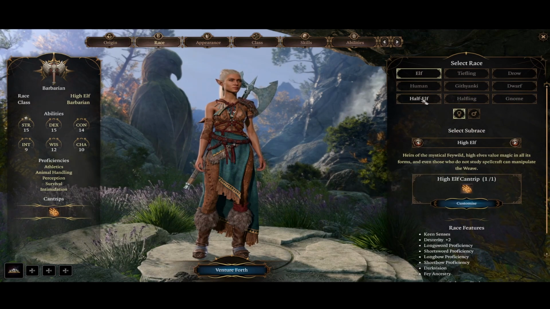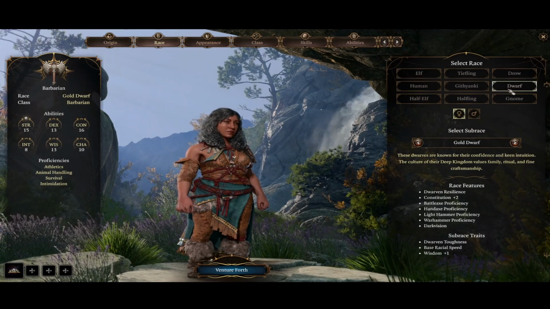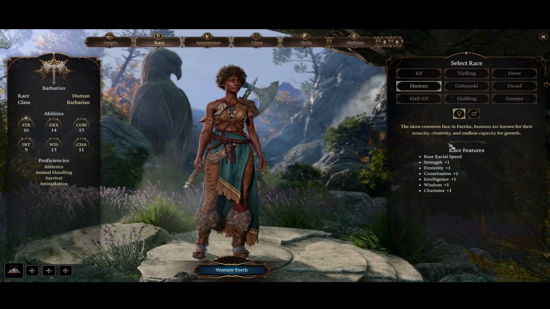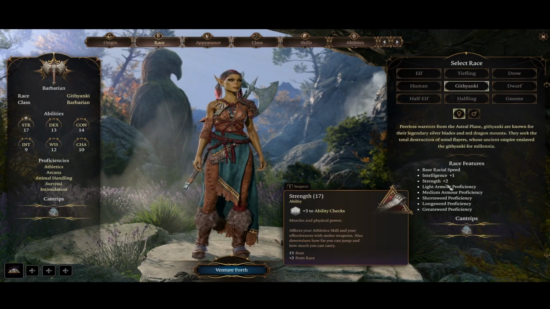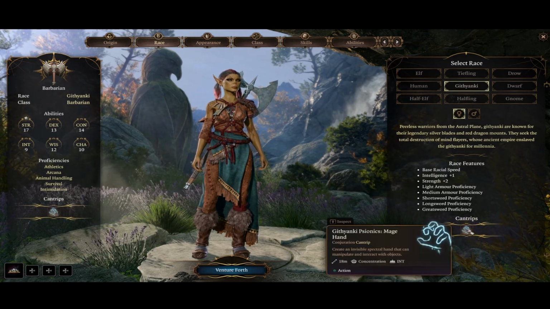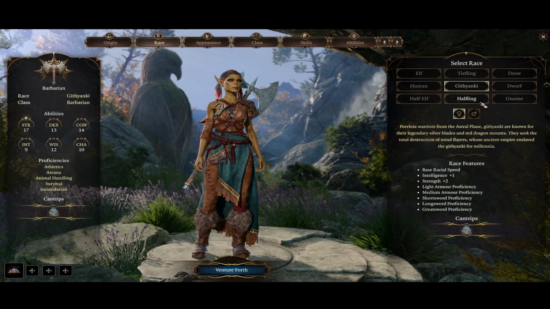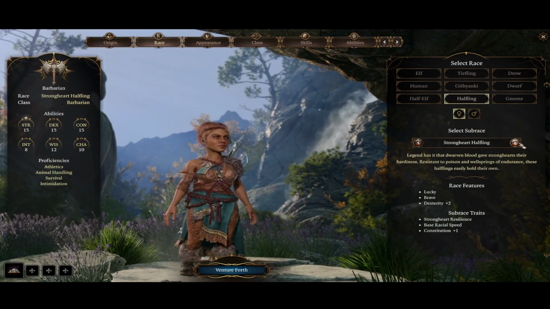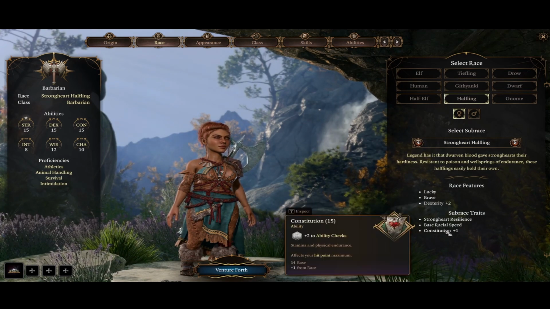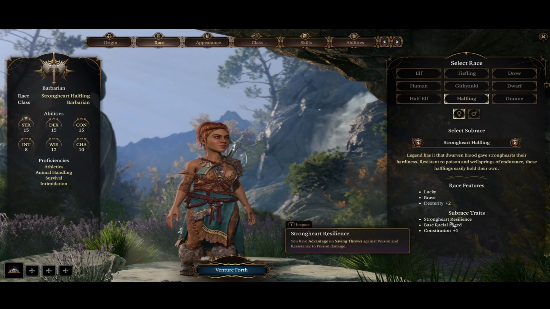And then for race, the best two would probably be dwarf. I would say there's really three. So there's dwarf, there's human, which is pretty well rounded. The Githyanki is okay too because you get +2 strength and you get access to a lot of weapons. And you also get the mage hand cantrip, which can be pretty helpful. And then there is the Stoneheart halfling, which is okay, but you get dex and con. Or the Strongheart halfling, but you're pretty slow.